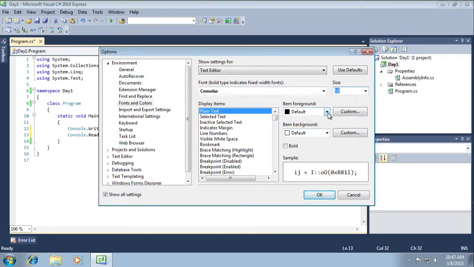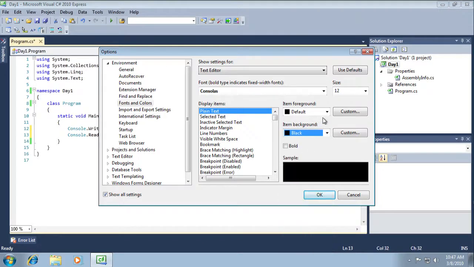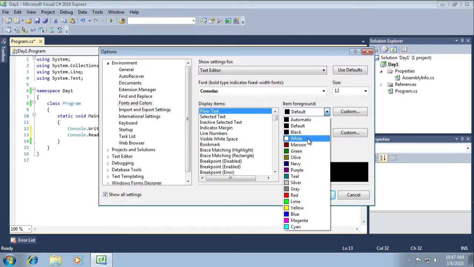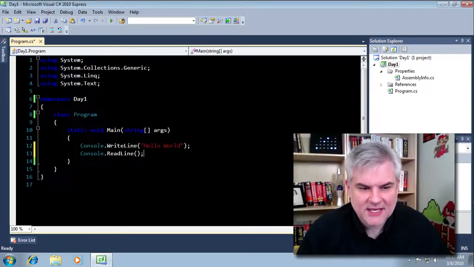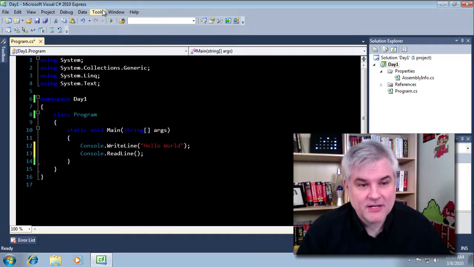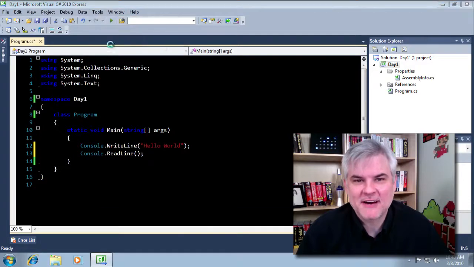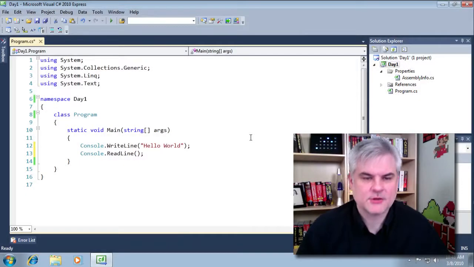You know, some people nowadays love to change up the colors from a white background to black, and then for the item foreground, let's just go white, and then click OK. And so it's definitely a different look. Some claim that it's easier on the eyes. Honestly, not for me. I'm going to go back. Old habits die hard, and I've been doing this for a while, and, well, I just like my white background with my black text. Back to normal. Phew. Okay. But you can make those changes if you want to.